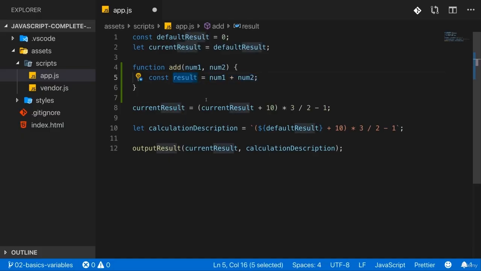Now the interesting thing here is that this constant is defined inside of the function, not at the top level of our script. And that's something you can do in JavaScript, and that is actually quite normal. You can have variables and constants here at the top level of your script. This is also called the global scope, but you can also have them inside of your function. And it's actually important where you define that, and I'll come back to that. For now, I want to calculate a result, which I only use inside of the function, and therefore we can declare and define this constant inside of that function.